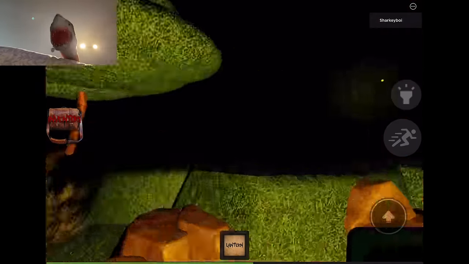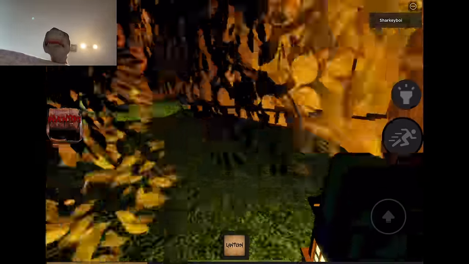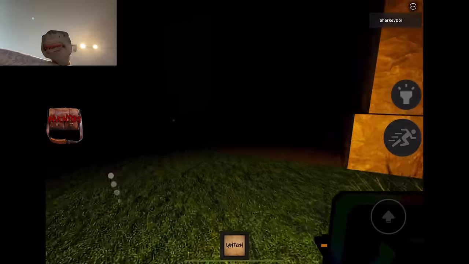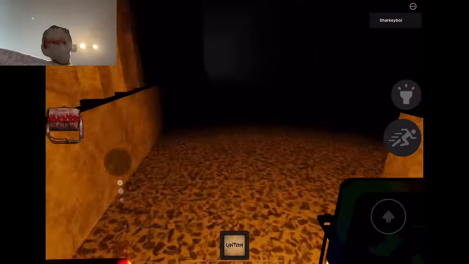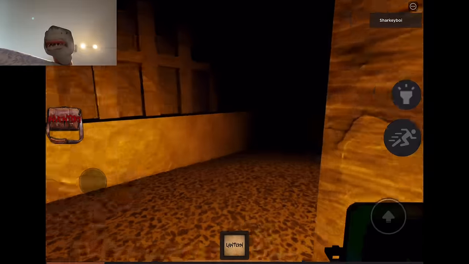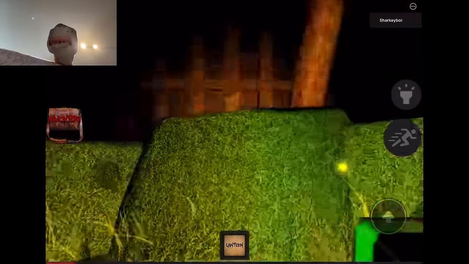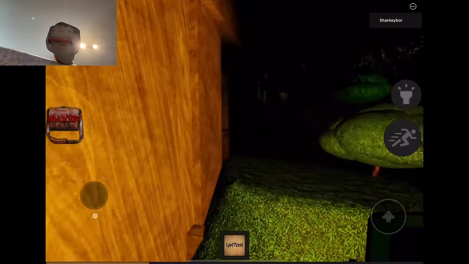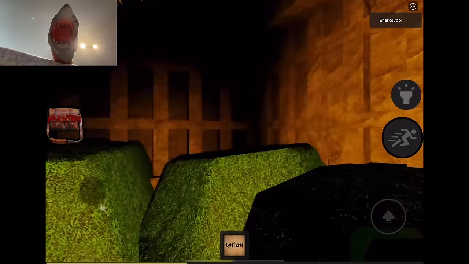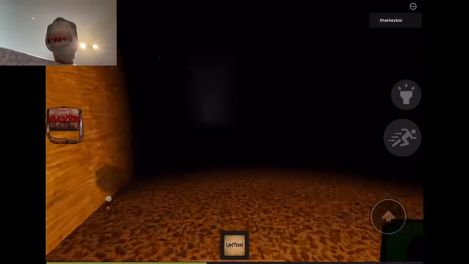Okay, found one of the gardens. Let's see if we can find the spirit in here. Can we find a spirit? Nope, I don't think we can. So, let's go to the next garden. Okay, found the next garden. Let's see if we can find a spirit in here. I don't know if there's one in here. Nope, there's no spirit, so we're gonna have to go to the next one.